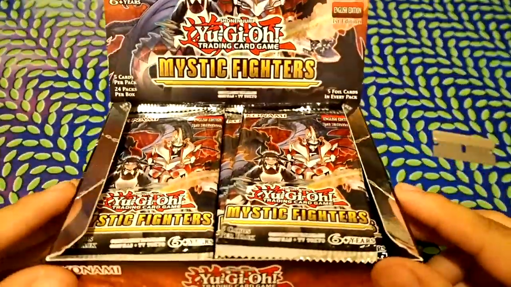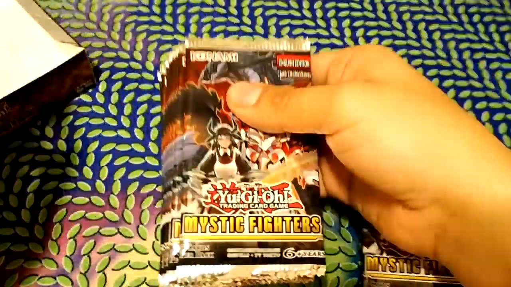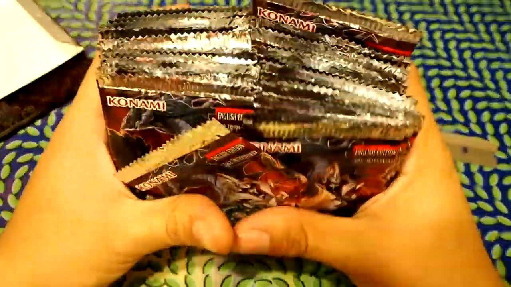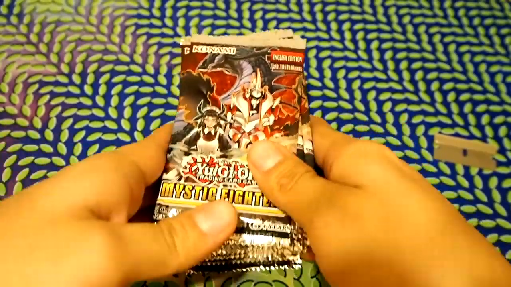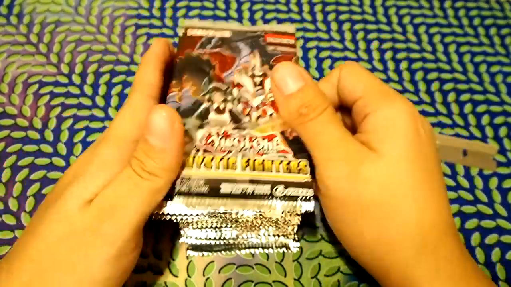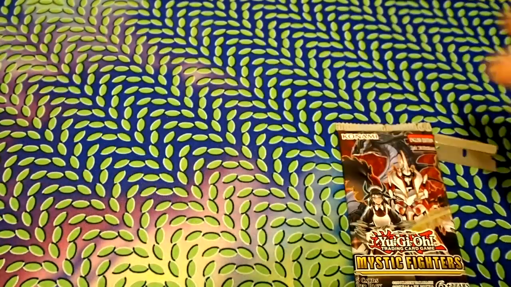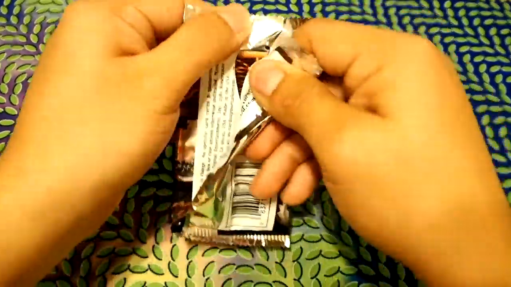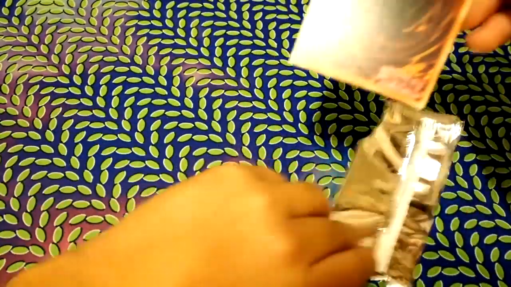Cool. So, Mystic Fighters. There's 24 packs, and there's going to be 5 cards per pack, so we'll see what we can get. There's a secret rare in every pack, so we'll see. Not sure if the archetypes in here are actually going to be meta-relevant, but it's always cool to open up new stuff, so I'm kind of excited. Alright, first pack.